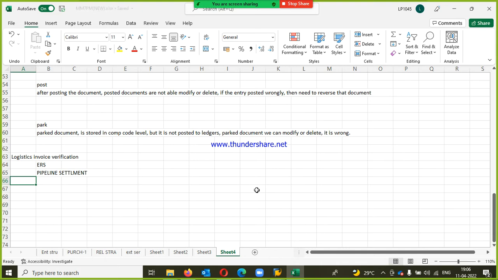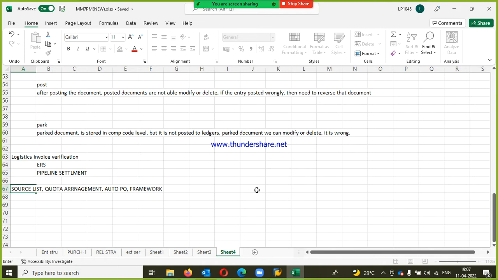Then after that, by tomorrow and maybe Wednesday, we are having small topics like source list, then quota arrangement, then automatic PO, and framework order.